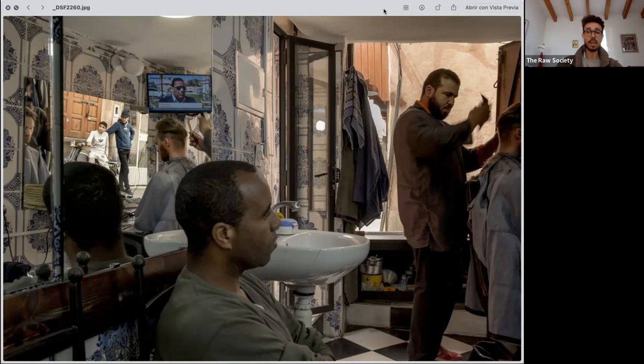Maybe to give context to the story, because I want to say that this barber is working in the Medina in Marrakesh, and it's a busy place, and he has loads of people waiting for him because he's super nice, or he's the cheapest guy in Marrakesh, whatever, right? But it's never going to be a portrait of the person. It's more establishing an idea of what's going on and where.